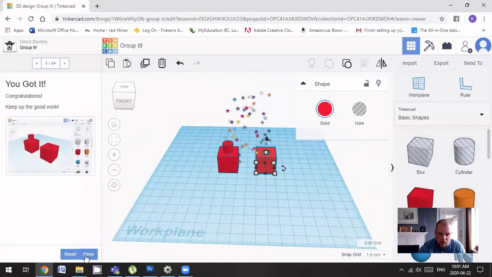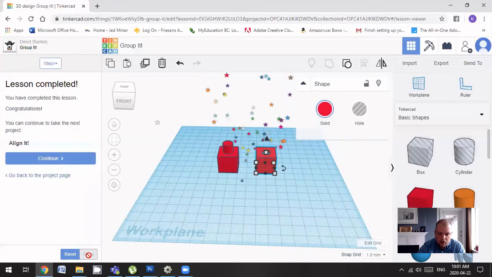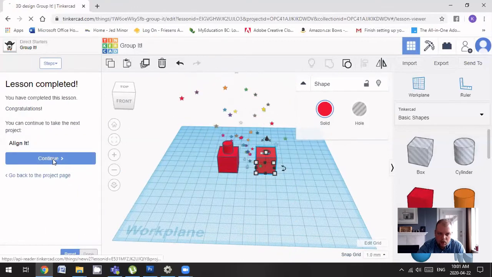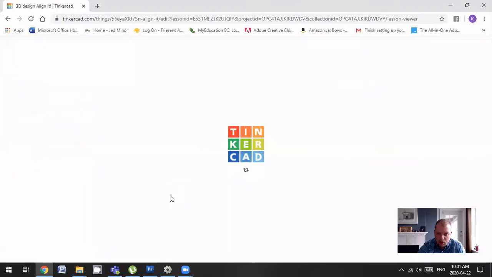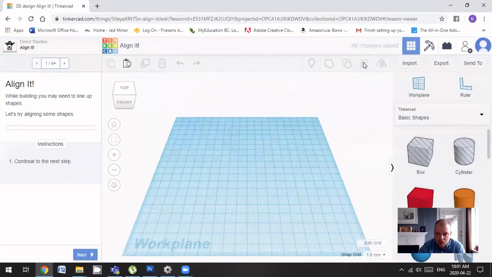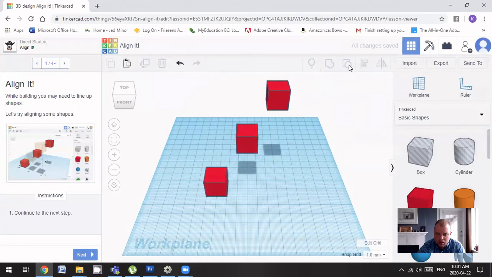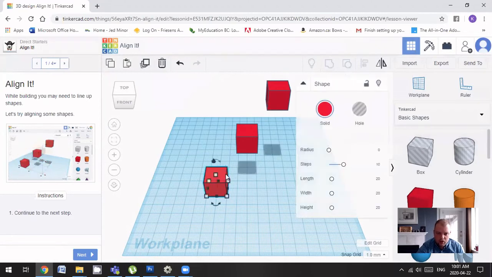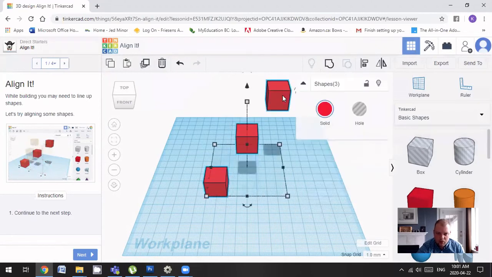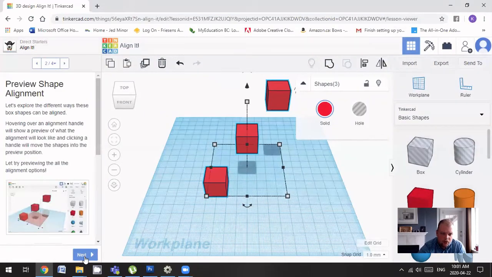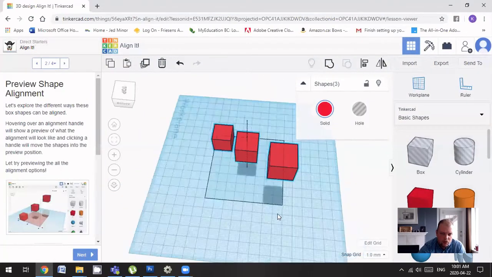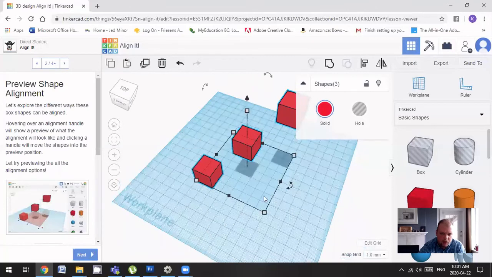Next, we're all done. And then another function we have in the toolbar is align. So group is right here, I think ungroup might be right there, and then align is right here. If I hold down Shift while I click these three block boxes, it gives me a group of them. What do they want us to do first? Okay, so these are all out of line. They want us to line them all up on this plane right here.